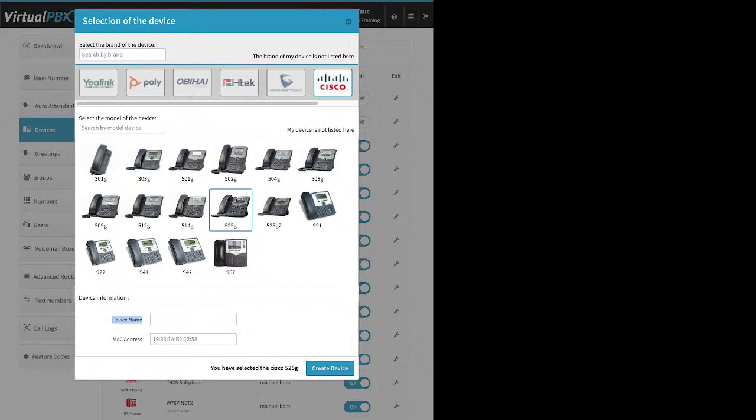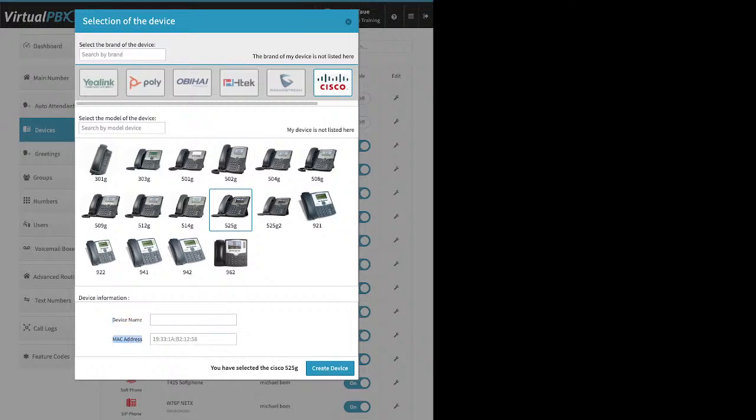And then first up, you need to give it a name. Bob's phone or break room phone, that kind of thing. I would avoid using things like phone A or phone 1 just because it's not as helpful down the road. Whereas if you put the person's name, you can say, oh, okay, this is the right person. I know where they're sitting, kind of thing.